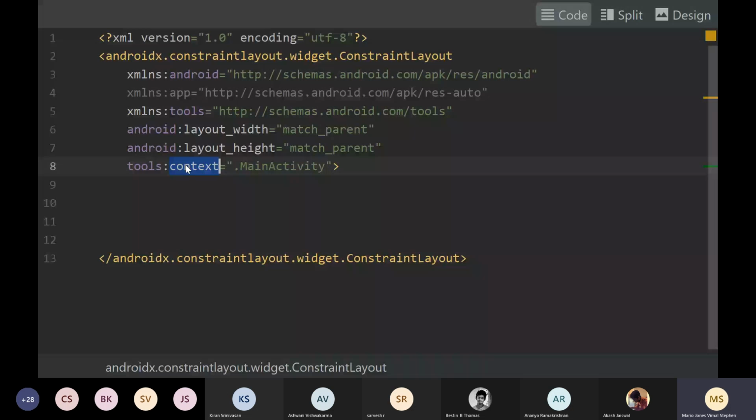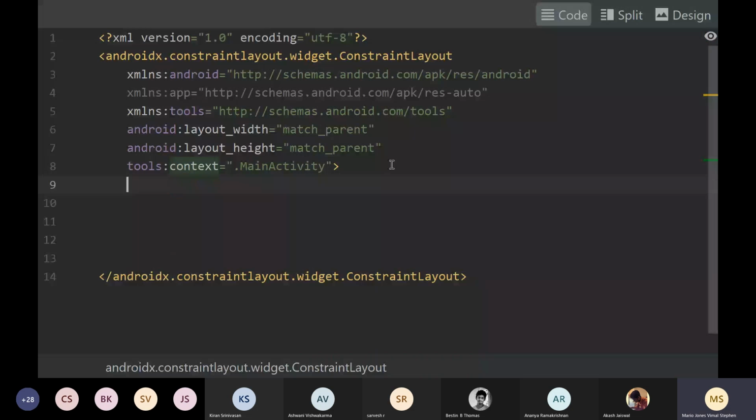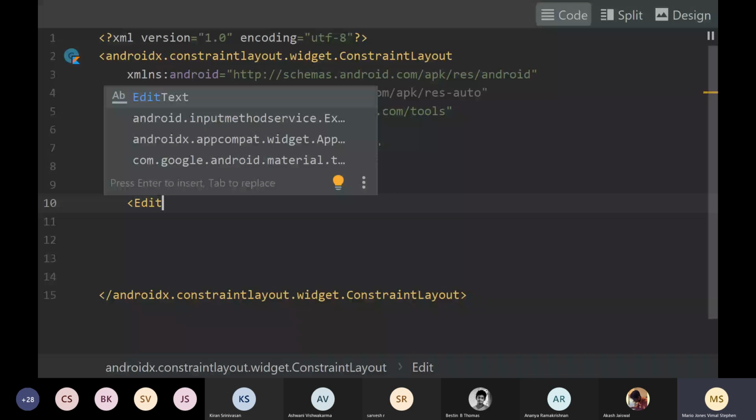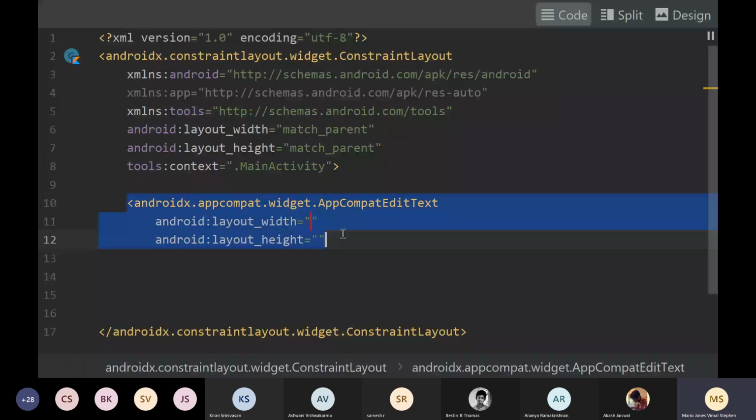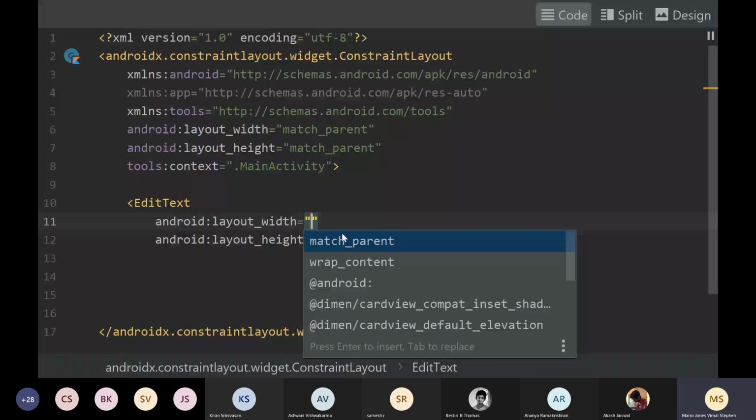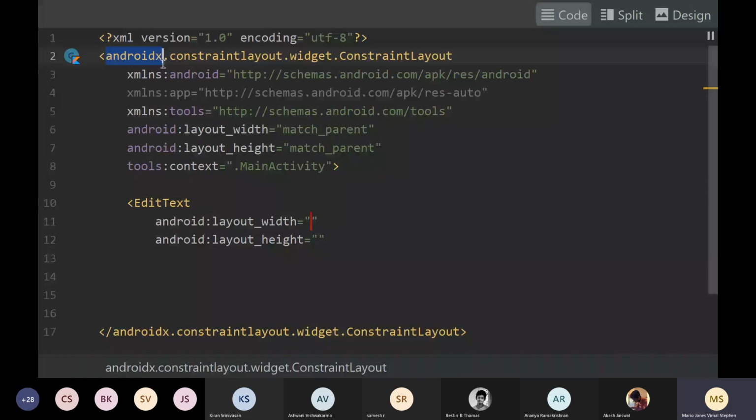First, what we saw was the edit text, so we'll just use that. There is one other difference between this normal edit text and androidx.constraintlayout. You can see this, right? This normal edit text is the one provided by the Android SDK by default. And for this androidx thing, there is something called Android Jetpack. You don't have to really worry about this right now, you can take it as a fun fact.